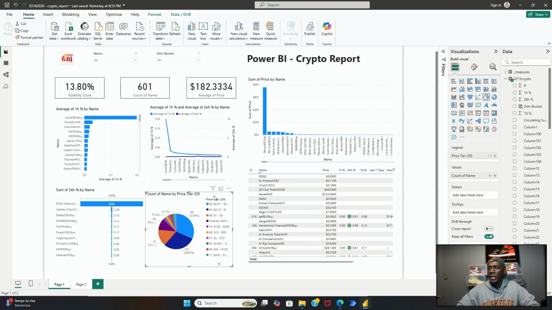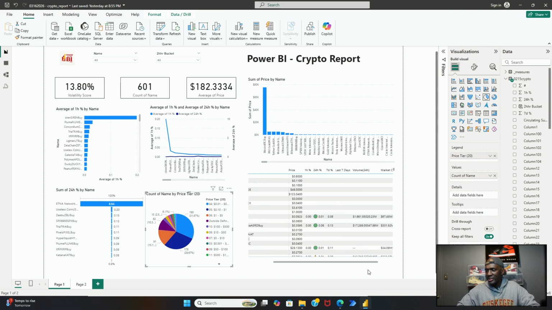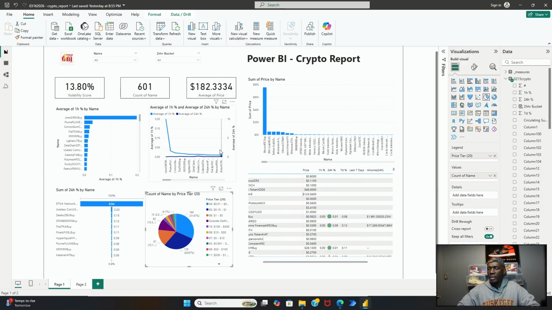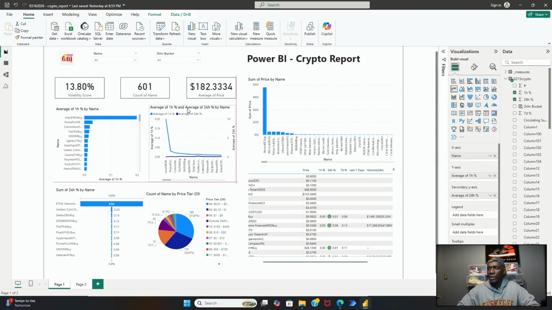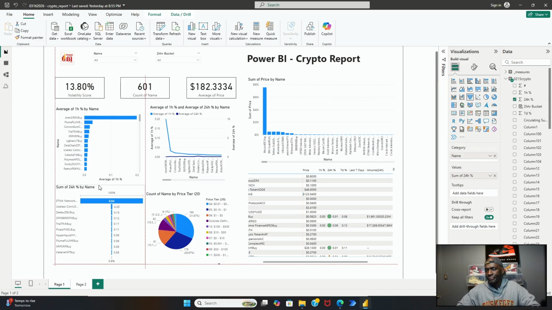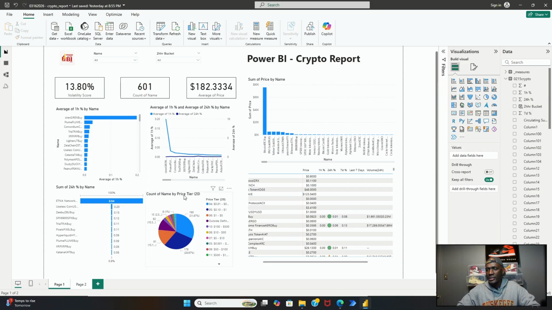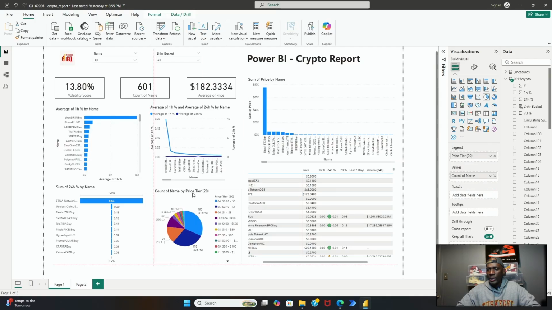So what I'm doing now is I am just creating real estate. And as you can see, I really don't like to scroll, but that's okay, because right now we are just building out the Power BI report. I'm just showing how to put different visuals on the report. If I was actually using this report, I would probably do something different.